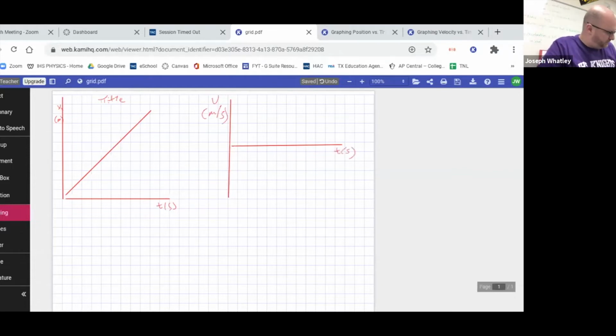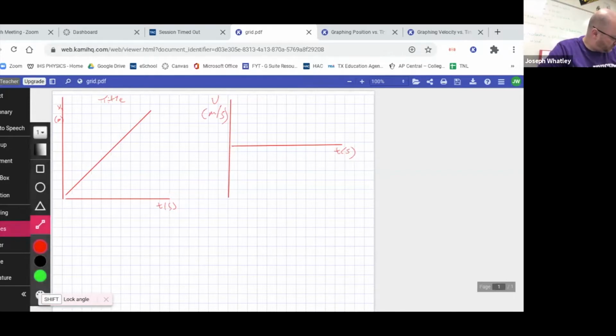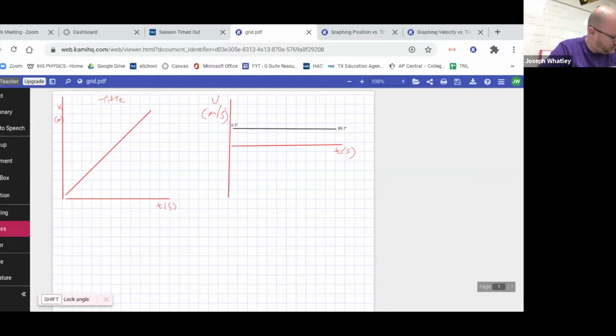Okay, and then how would I graph velocity then? What would it look like? Would it be positive or negative? I don't know what the value is because there's no scale there. But I can see that that's a positive line, so it's going to have some positive value. It only has one value because there's only one slope there. So I could graph then, let me change the color, let's see. What if we do black? So what if we do this? Couldn't we say that that is the velocity then? And then I could even put a little arrow end on it and just say that's the velocity then. I've just graphed the velocity.